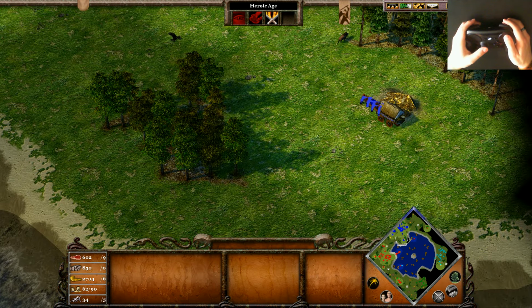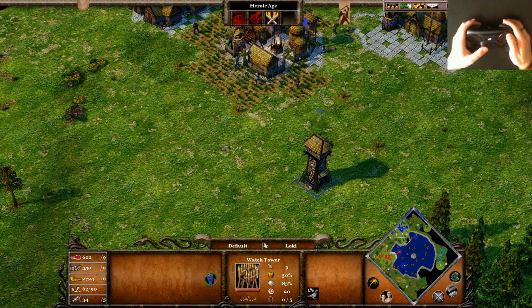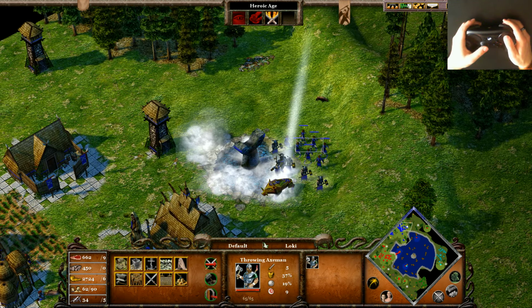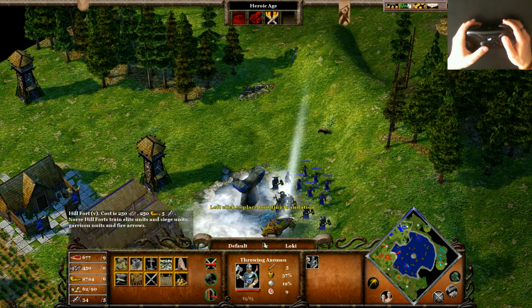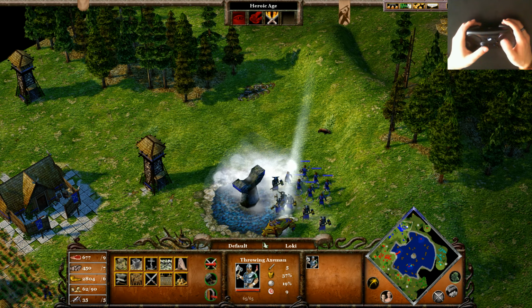My gold people still going? How much longer? Nah, there's still plenty of gold in there. Stick one of these over here. Seems to be where they like to attack me the most.